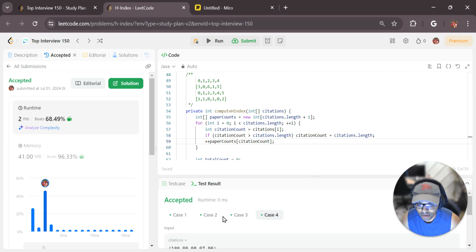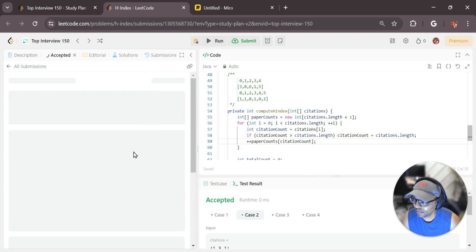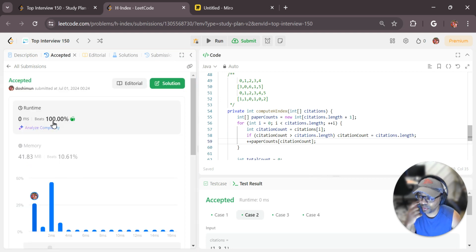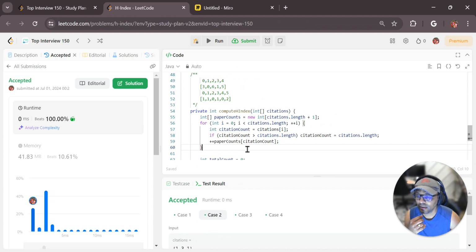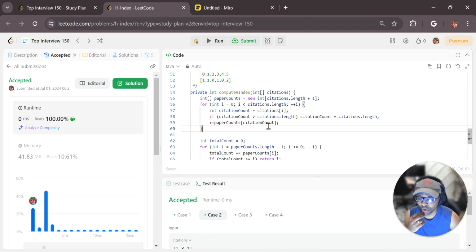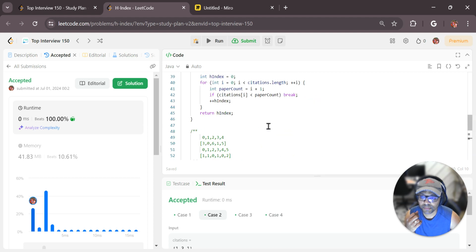Oh, cool. It is accepted. Very nice. Okay, let's submit this and see what our performance is this time. Oh, okay, cool, that is amazing. I did not expect to beat everybody, but it looks like our submission beats all other submissions in terms of time. It beats 100% in time and only 10.61% in memory. Yeah, we are using extra memory. Like I said, if we try to do the right thing in another approach, it also has to use extra memory.